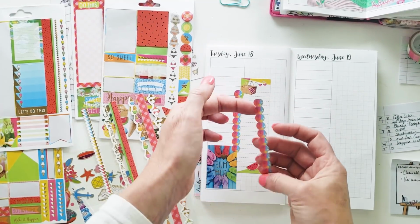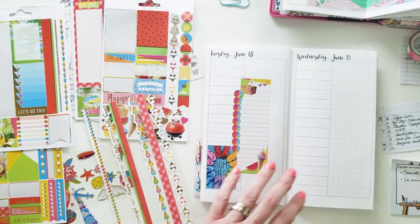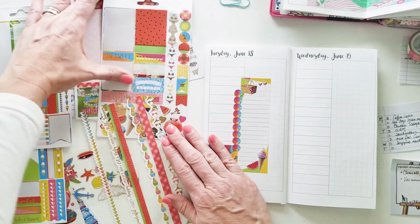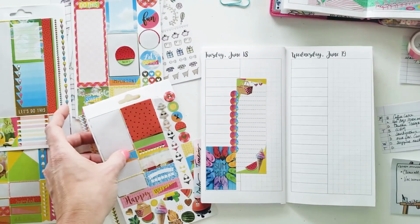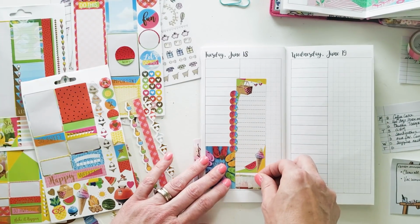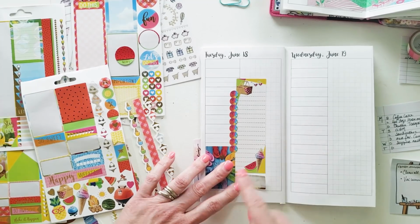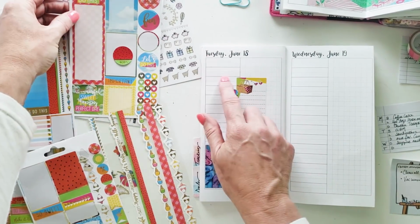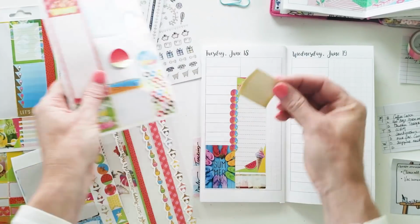All right, for this, I'm just going to put it on the side of my desk over here. That way it's not going to go anywhere. All right, on Tuesday, I have a soccer game at night, so I'll be putting that here. I also like to put a place for breakfast, lunch, and dinner, and I think what I'm going to do is put that up here in this upper corner.